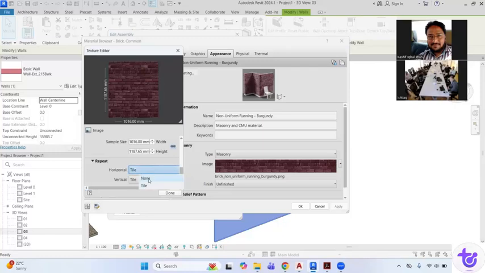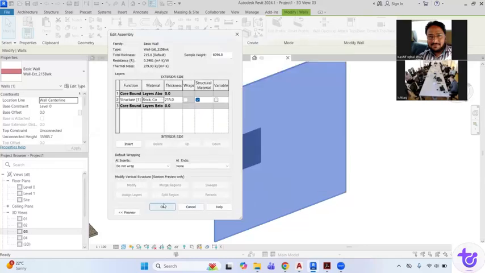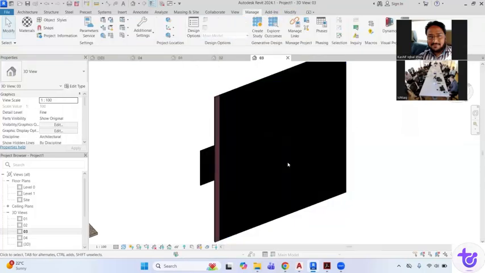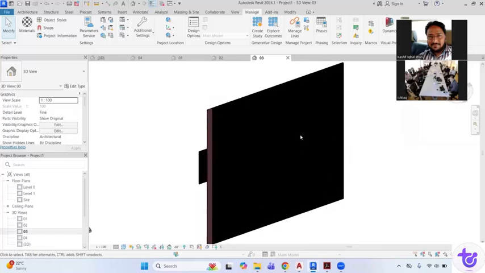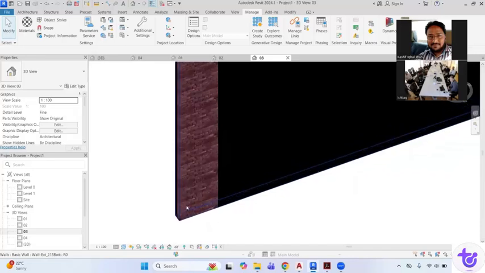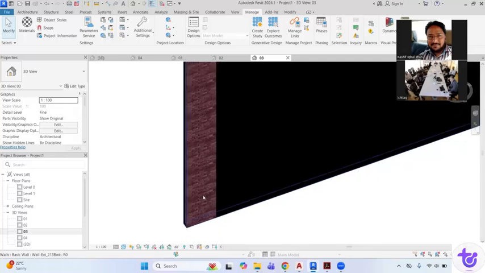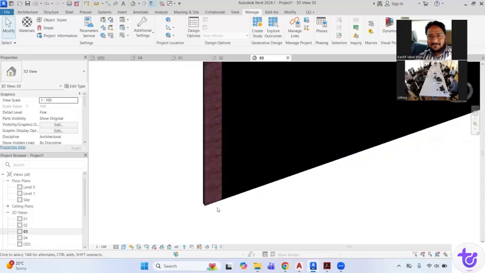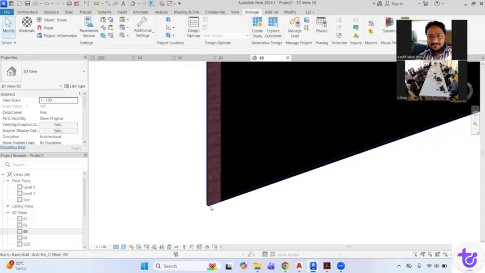This is having tiles. If I remove this tile from the horizontal patterns, it should impact the 3D appearance. You see, it's blank. So this is how it will look if the image is not there. However, I have not removed the image, but I have excluded the horizontal repetition. You see, vertical repetition is there because the image can be of any size, maybe this size, but vertically it is repeating as a tile. Horizontally, it is not repeating.